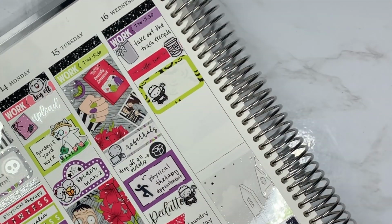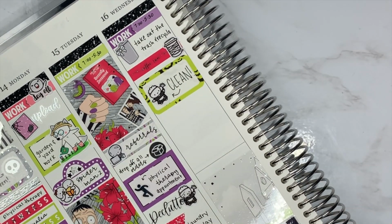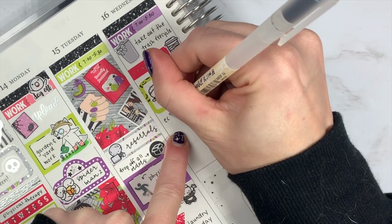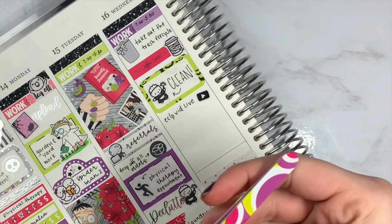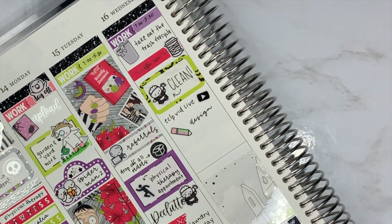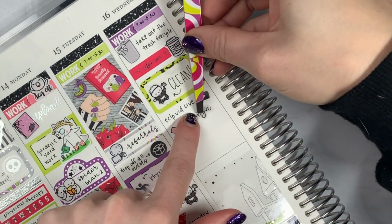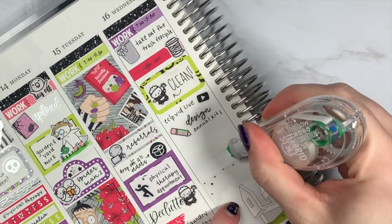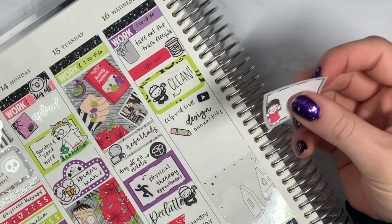I then use a half box to mark clean because I did clean a bunch that day, and I marked in with a foiled YouTube sticker play button that my Erin Condren video went live, and then I used a Sweet Bean Plan pencil to mark that I was designing annual kits, and I didn't like how I wrote design, so I just brought in a sticker that I made with my script for design. If you can hear that, those are my animals, and I'm so sorry.